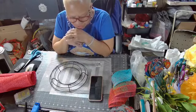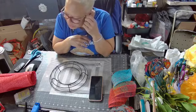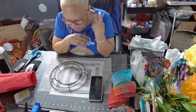So we're going to do this sunflower. And it's not all yellow. As I've stated, it's multicolored.